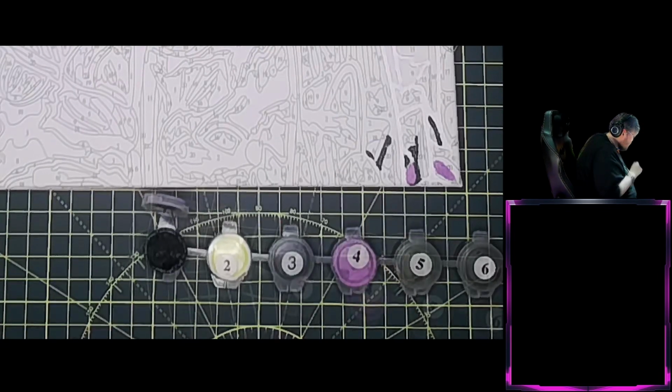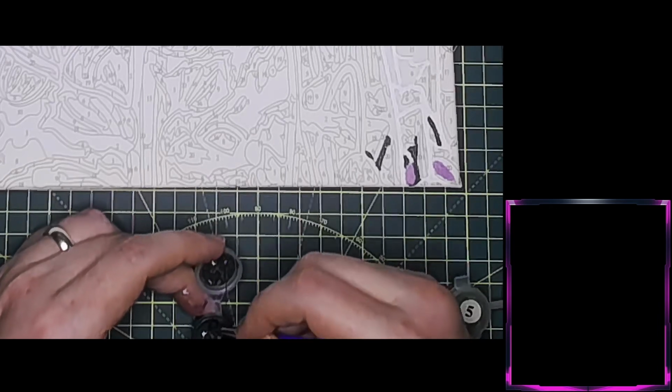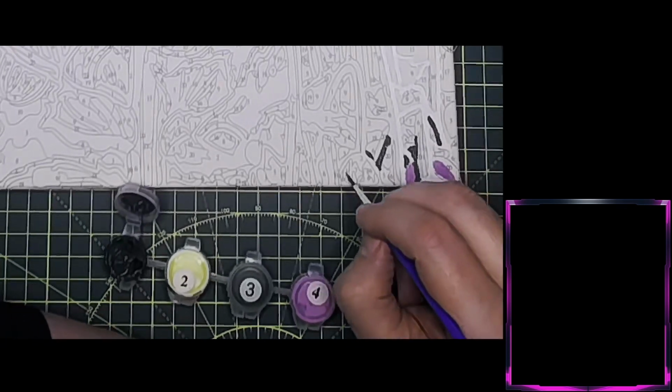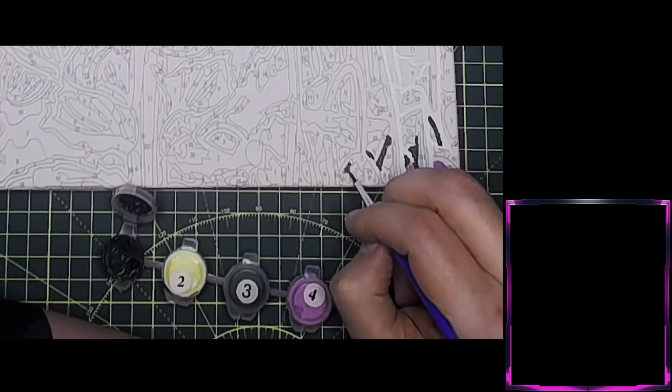Actually not looking bad, actually. And now I feel like I've got a consistency now in the paint, which is perfect for painting with. So let's have a quick go now and see. So this is number one. Now, I don't know if you can actually pick that up.